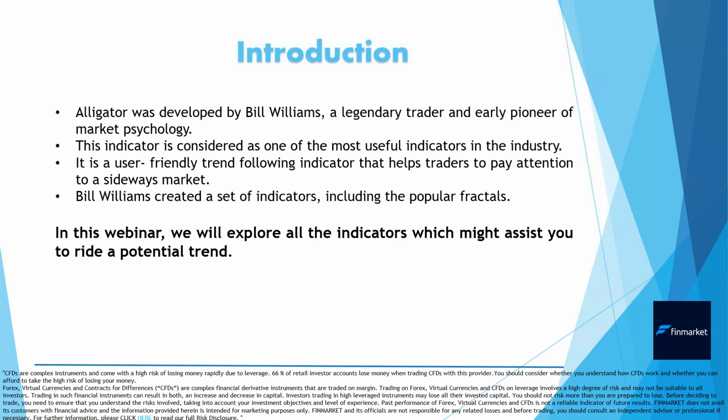Fractals on their own are one of the reasons that most professional traders use the Bill Williams methodology. In this webinar, however, we're going to explore the indicators that may assist you to read the potential trend. We're going to skip some of them, okay, because we don't want, from the start, to make this webinar too complicated. It's going to be easy, okay? It's going to be very easy for you to follow.